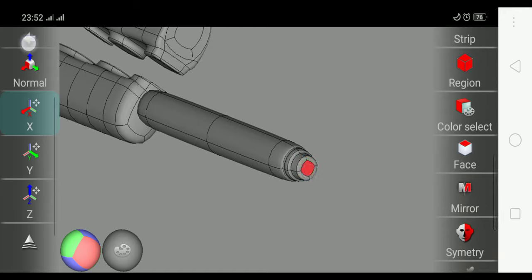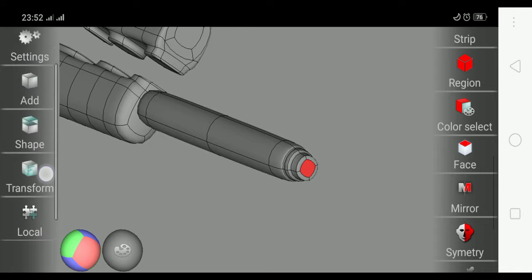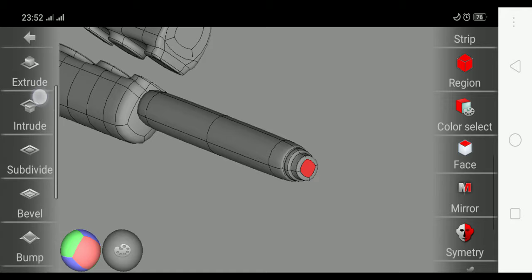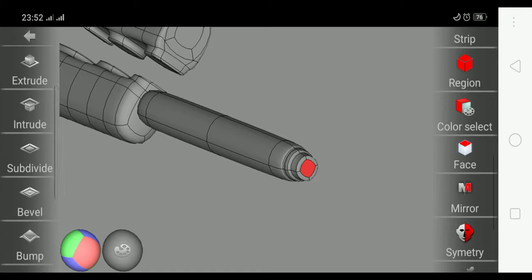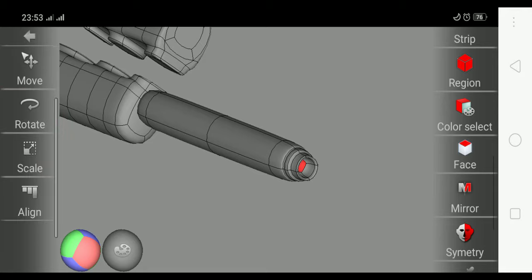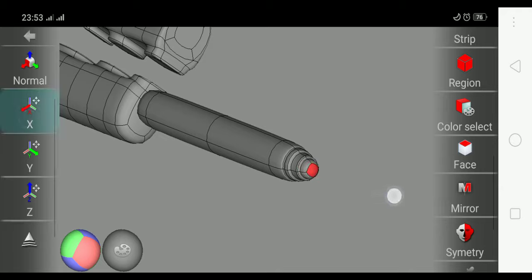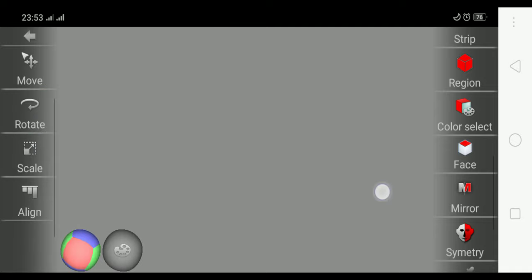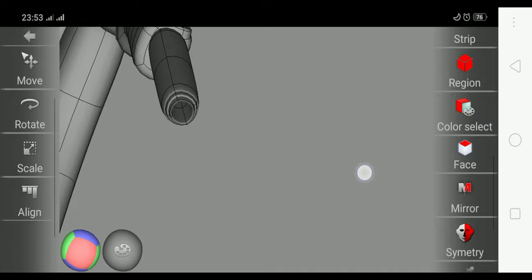So again, I'm going to deselect all the faces. I'll select the face at the front and scale it along all the axes. Right there. Sometimes it becomes really hard to see the effects of what you're doing because the model is smaller. So I'm going to intrude the front face that I've selected. And then I will move it back along the x-axis. Transform and move along the x-axis. Back all the way.